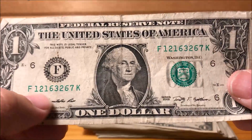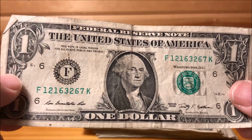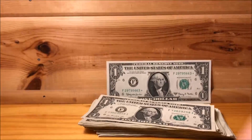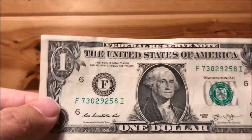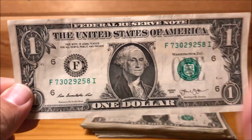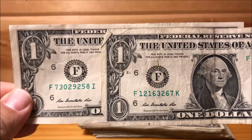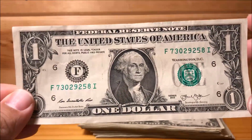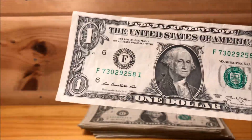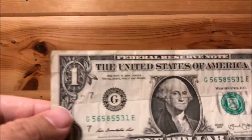Oh, it's got the makings of a birthday note. December 16th, 3267. That's only like 1,200 years from now. Where will we be? Well, I know I won't be around, but this serial number is offset a little bit higher than, see that? That one's more centered. But it's minor enough that it's not overlapping any of the other design elements, like the second printing or first printing, so it's not collectible to me. So I'll just move on from there.